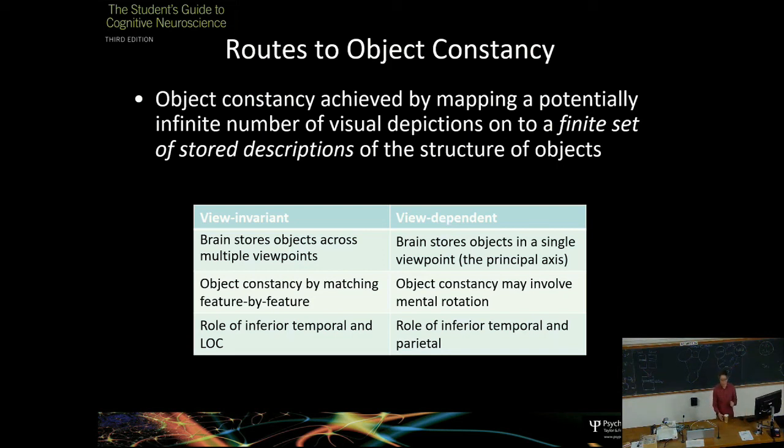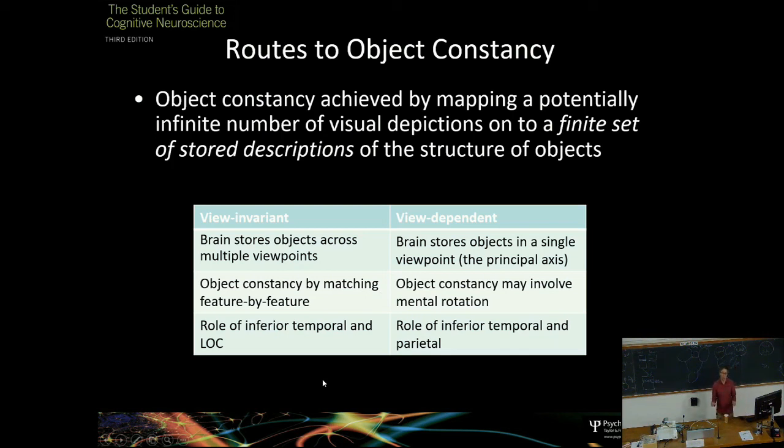So one theory is that if you've got a memory representation of, say, a cow, you don't store every single instance of a cow. You store one particular view of it, and then you match your input from your early processors onto that. So it's like a matching exercise that you're doing. And that's certainly one idea of view invariance.